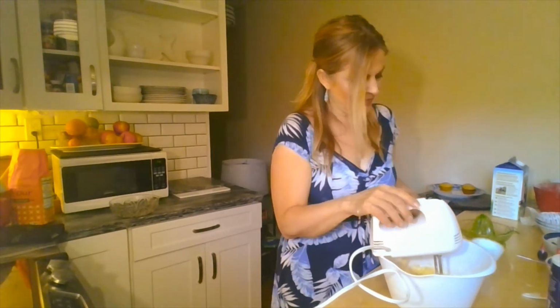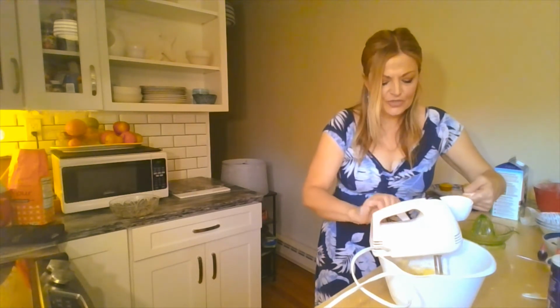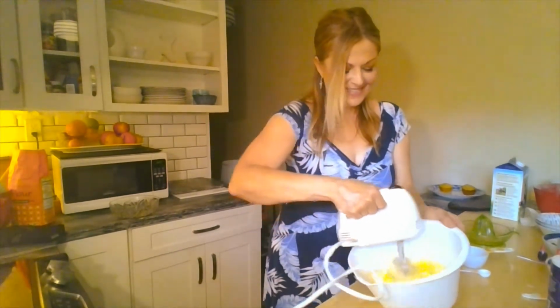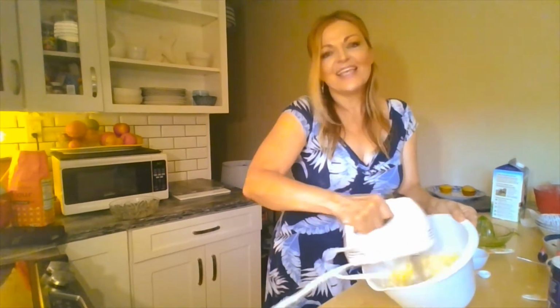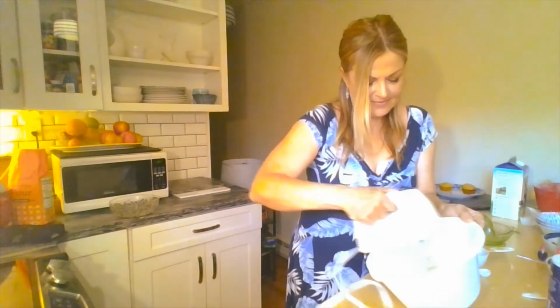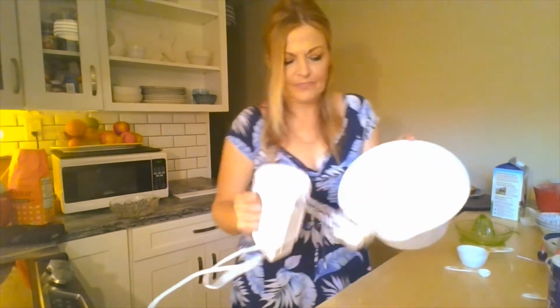Now, this is where you use your judgment. You're going to take your milk, and I'm going to put 1 teaspoon at a time. 1, 2, 3. 3 teaspoons. Now let's mix this up and see the consistency. You can always add a little more powdered sugar. Oh, it's looking pretty good.